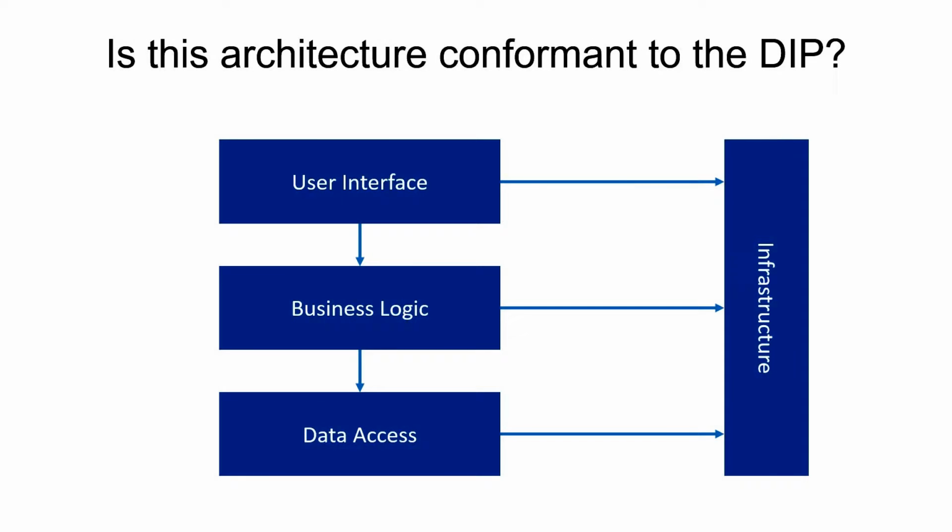Now, is this architecture conformant to the dependency inversion principle? No, not really, I would say. Have a look at the dependency arrows between the different layers. The user interface has a direct dependency on the business layer, and the business layer on the data access layer. This means that the data access layer is the most important solution-specific layer here, because without it, the 2 other layers cannot run. Imagine that the data access layer is tightly coupled to a certain database. This means the database is the central element in our solution. In every manual or automated test, you need it to be there, and this takes a lot of flexibility and swiftness from the developer when extending and testing the system.